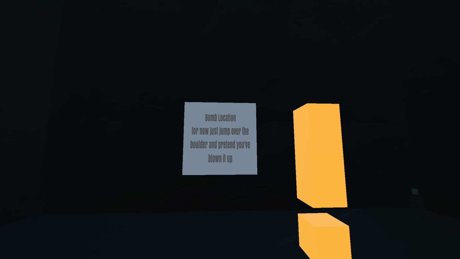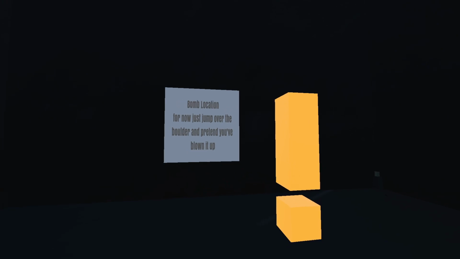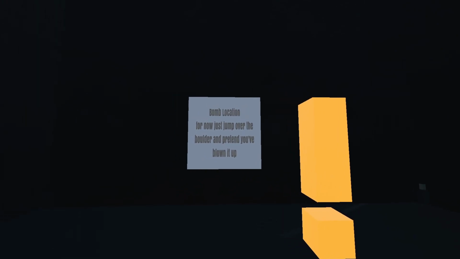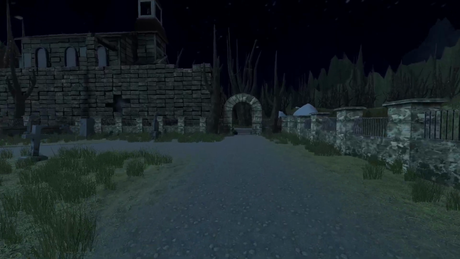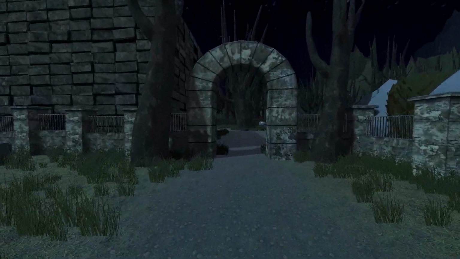Again, I have not implemented any gameplay features yet. This was purely for the environment. So you just gotta jump over the boulder and pretend like you've blown it up. That's what I will want to do eventually, but not for now.